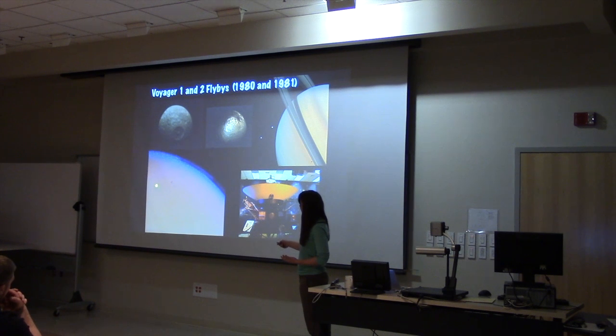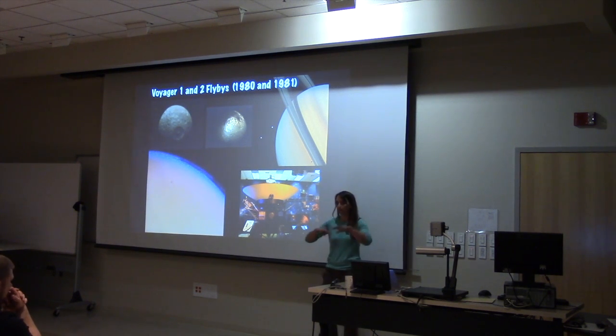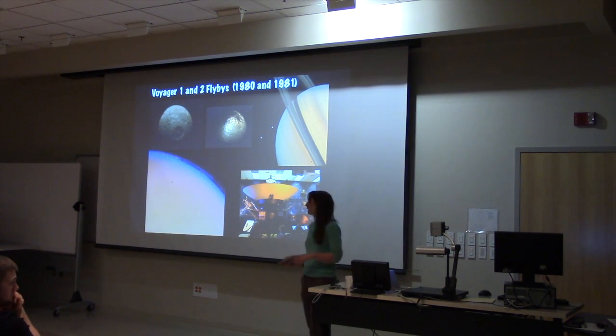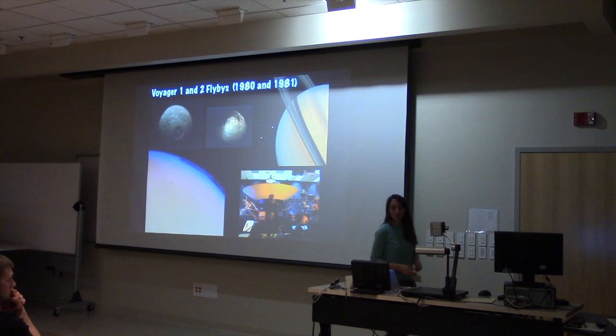that has very complex structure. This purple that you're seeing here, these are haze layers. And it also observed that this atmosphere is so thick with smog, kind of like the orange smog that you see above L.A. on a bad day, that you cannot in the visible wavelength see down through this atmosphere to the surface of Titan.